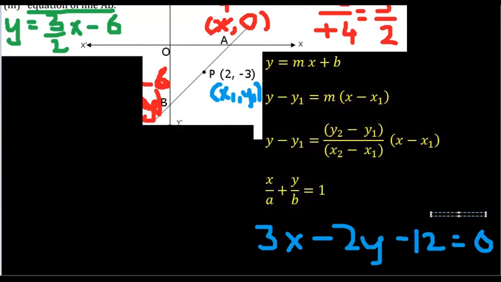Okay, let me have this just to make sure that we have the same equation. And now we'll use this format. This is the two-point format, wherein you have one point as x1, y1, the other point is x2, y2. I can use this point as x1, y1, and I can use either of the points A, B as my other point, x2, y2. Let me use A as my other point. So this is x2, y2.